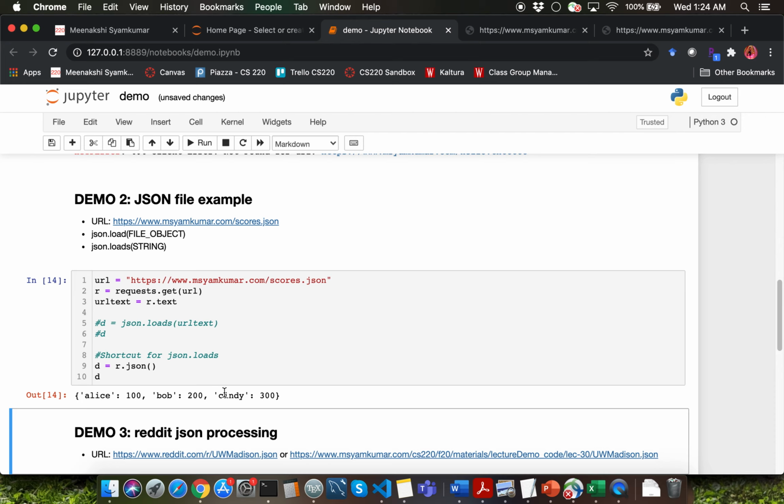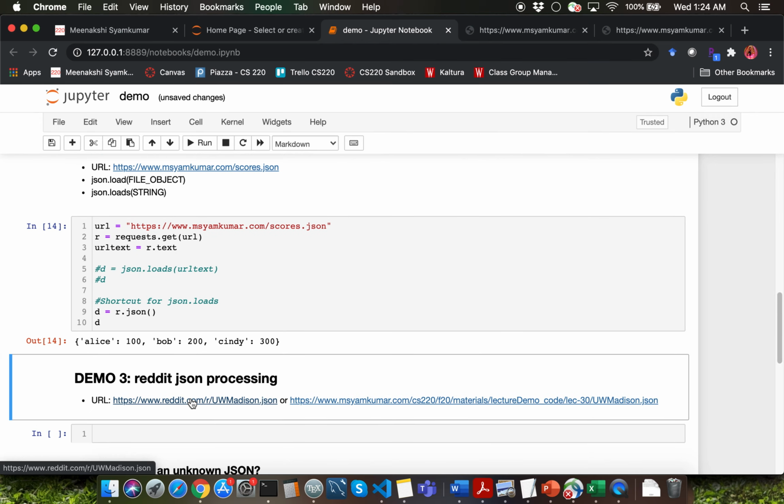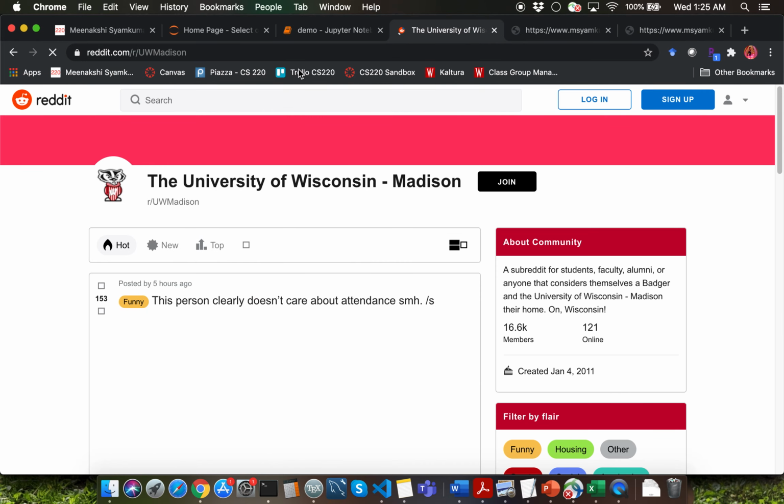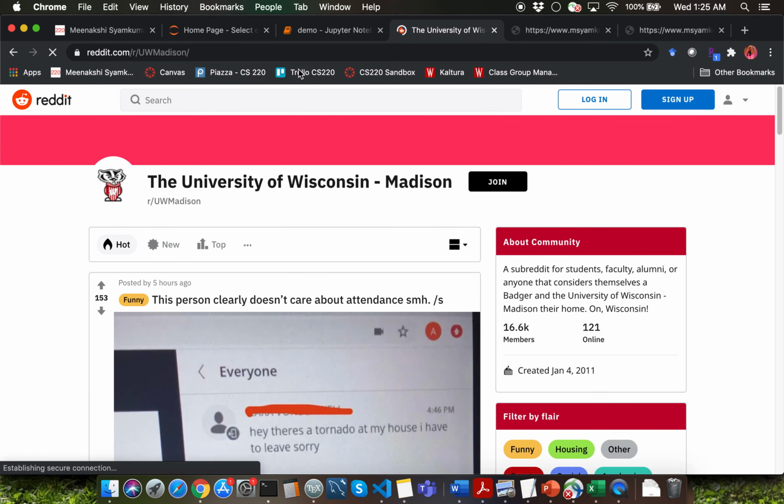Alright, the next demo is going to be much more interesting. I'm not sure if you're familiar with the reddit.com website. Let me go through what you'll see when you go to reddit.com/r/uwmadison. Reddit is a website which enables you to post things, and you might be able to get useful answers about specific questions.